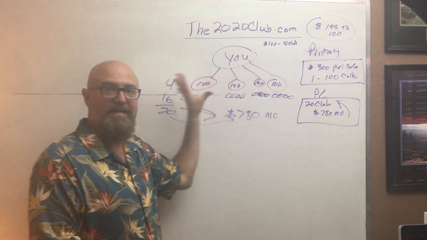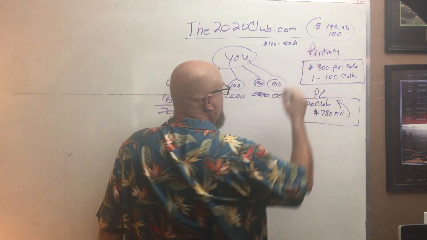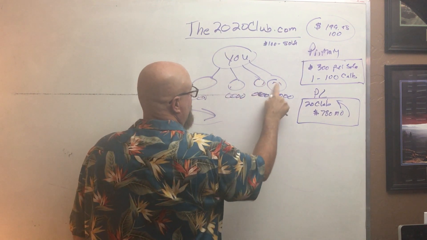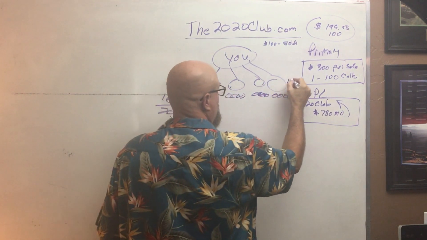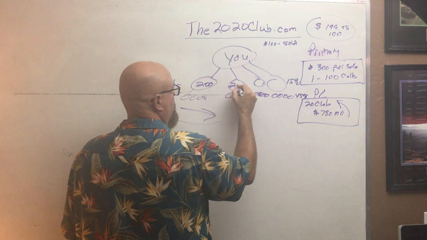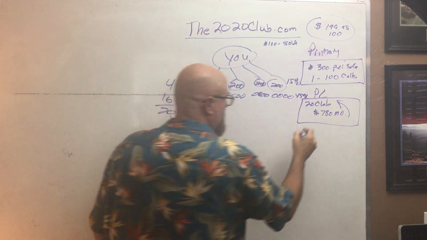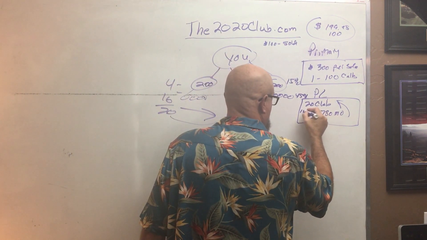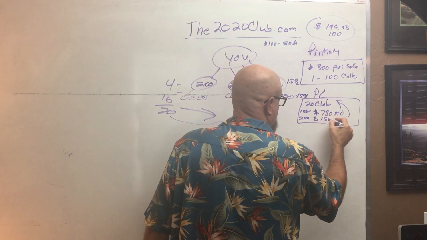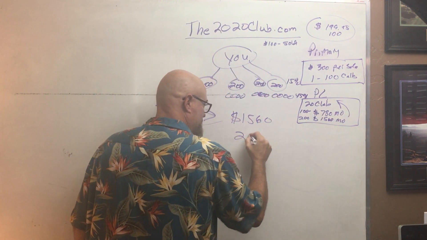That's if everybody comes in at just $100. If everybody comes in at $199, we pay on $200 of that — 15% on the first level and 45% on the second level. So if all 20 people come in for 100 leads a month at $200, that's $1,560 a month. So $1,560 with 20 members. See how exciting it can get and how fast you can start putting money in your pocket?